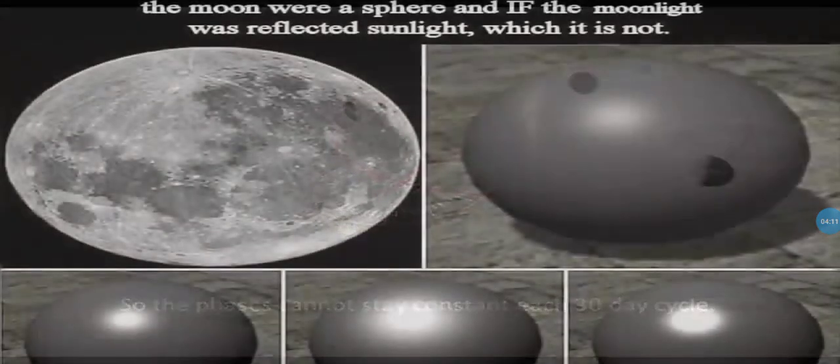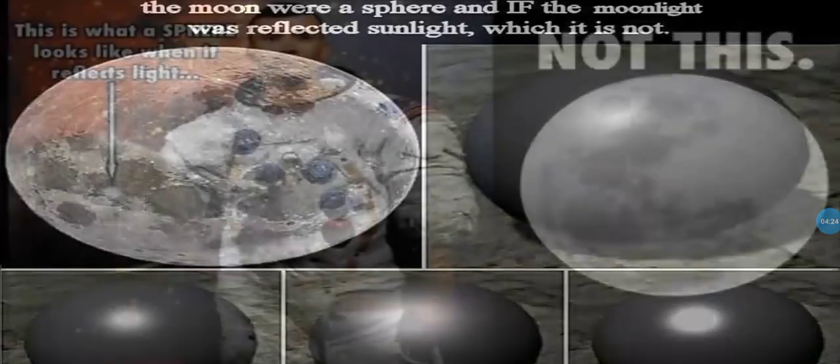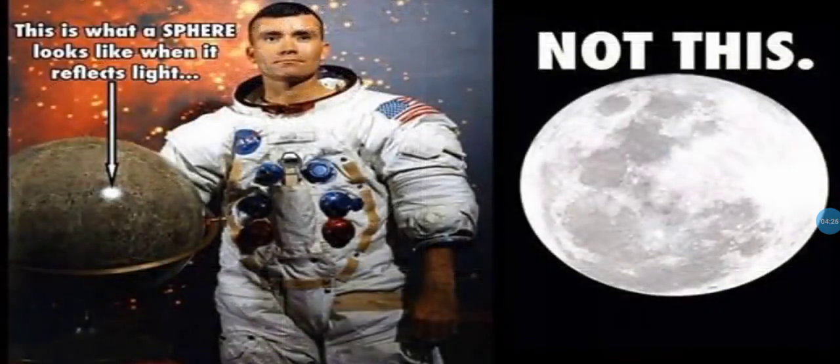So sunlight and moonlight clearly have altogether different properties, and furthermore, the moon itself cannot physically be both a spherical body and a reflector of the sun's light. Reflectors must be flat or concave for the light rays to have any angle of incidence. If a reflector's surface is convex, then every ray of light points in a direct line with the radius perpendicular to the surface, resulting in no reflection."